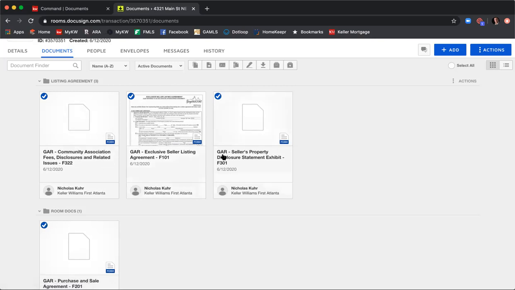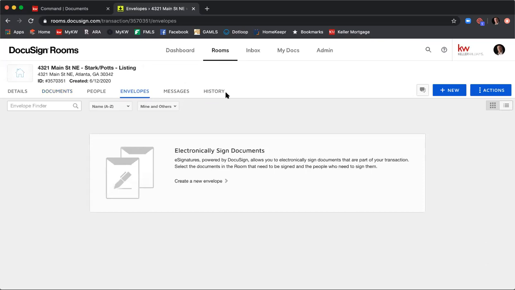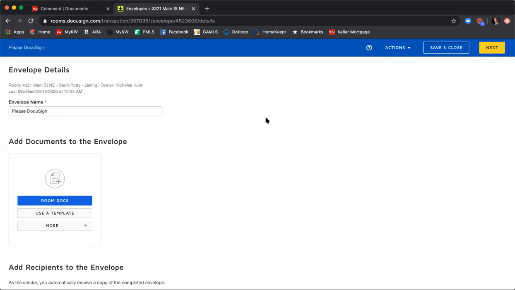So once you've selected all the documents you would like to send in an envelope, you can scroll up to this toolbar that will appear, and you can roll your mouse over, and you can see there's this icon that says DocuSign. If you click on DocuSign, that'll take you directly into an envelope and create that envelope for you. So that's way number one. The other way is if you come up here to the envelope tab, click on envelopes, and then over here in the right-hand corner, we'll click on new. So this will create an envelope for us. And this is the same screen you would have seen had you selected DocuSign back in the Documents tab.